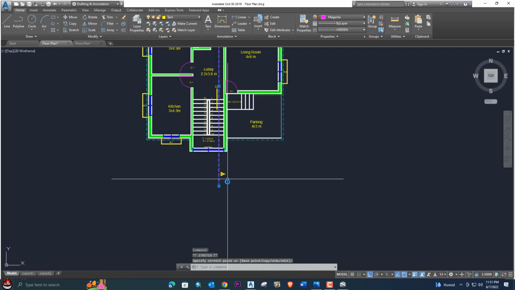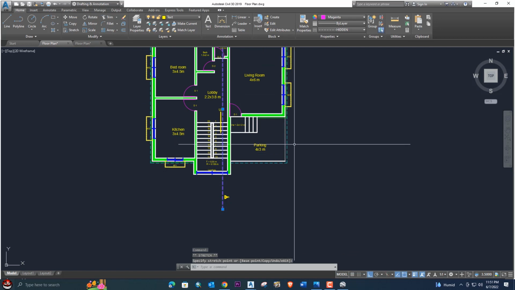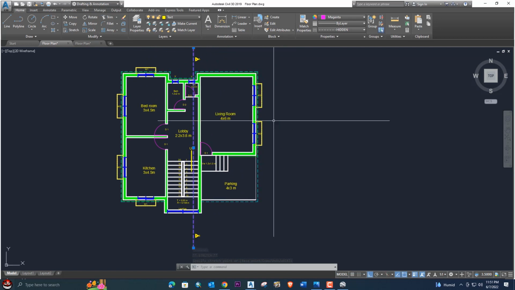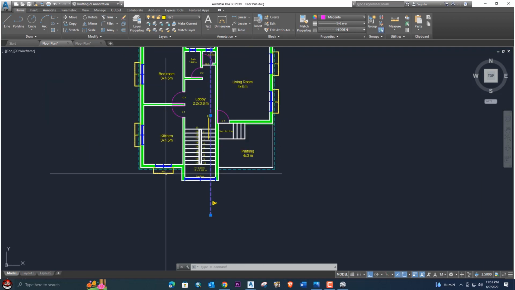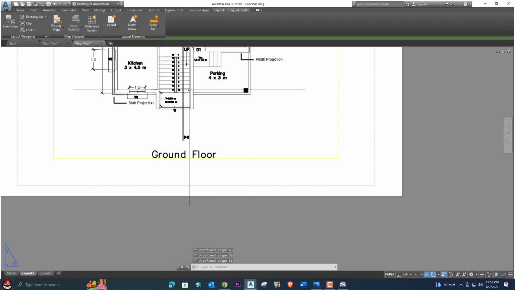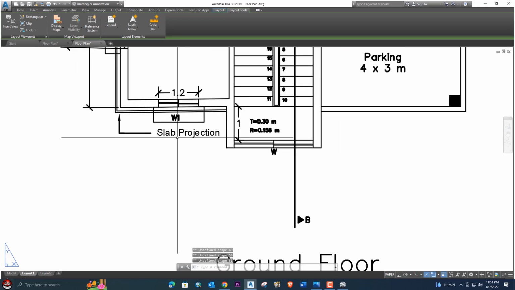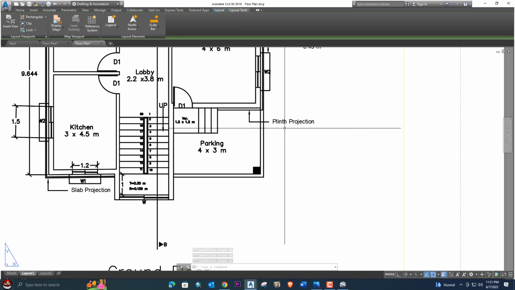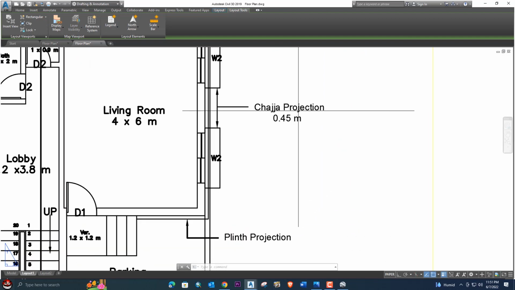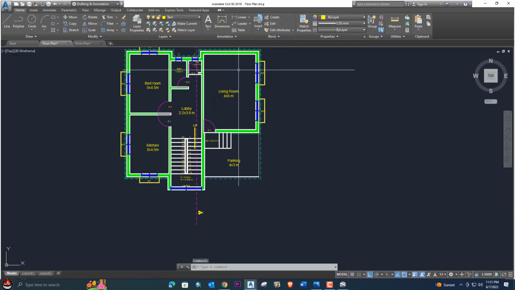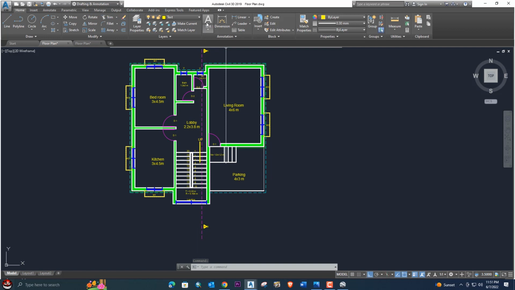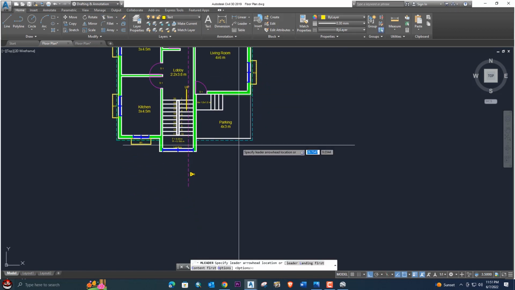Now what we should do is add some text for the plinth projection and slab projection. If you go to the floor plan, we have here the slab projection, the plinth projection, and the chajja projection. Let me explain these things. Go to this area and select leader from here. Click here.